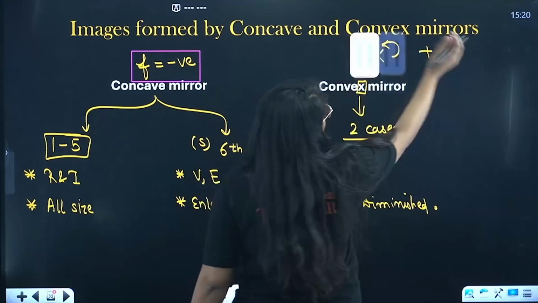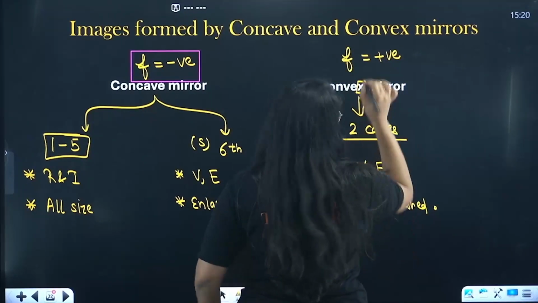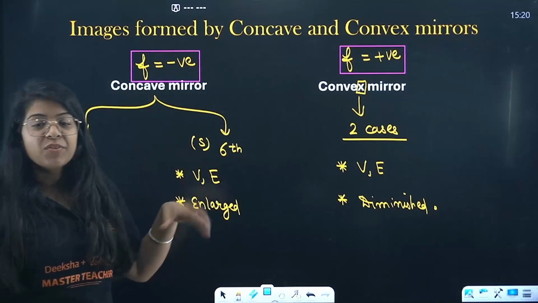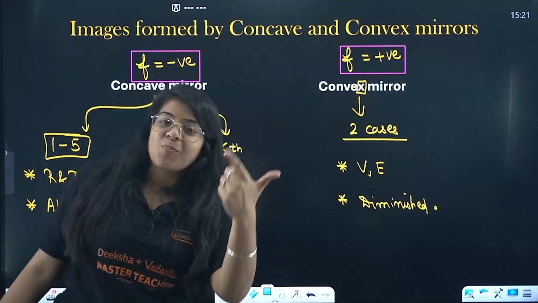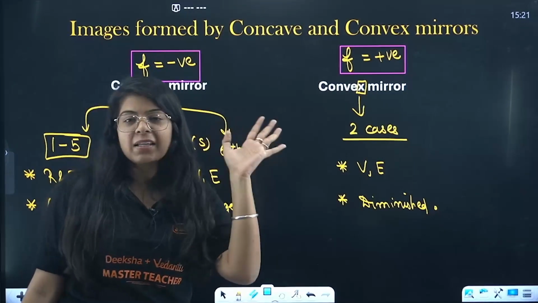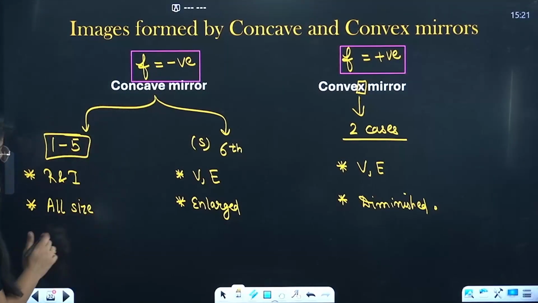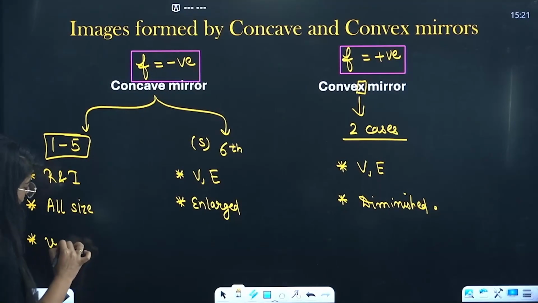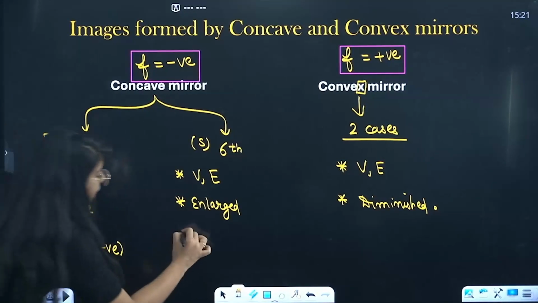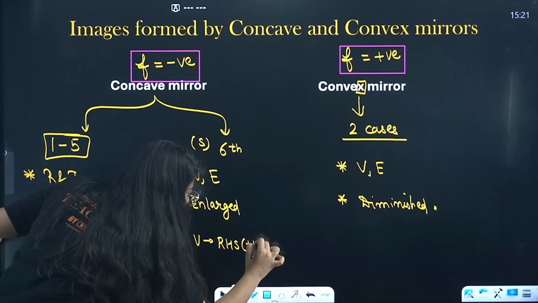So that means the focal length of convex mirror will always be positive, and the concave mirror is just the opposite of what a convex mirror is. That means that will be negative. So x from convex means positive focal length, and then concave mirror will have negative focal length. That is the one thing you have to remember. Right? Now in these 5 cases, my V, the image was formed on left hand side, so it will have negative distance. Here the image was formed on right hand side, so it will have positive sign.